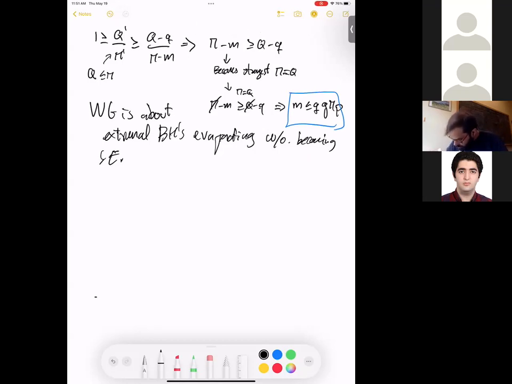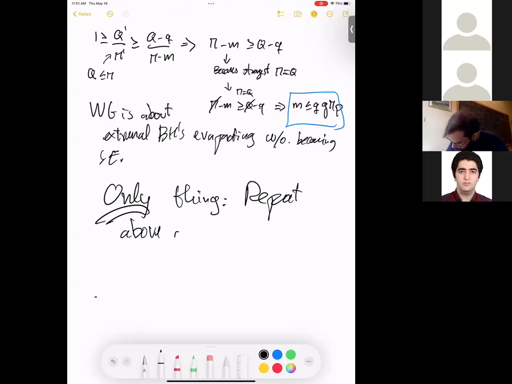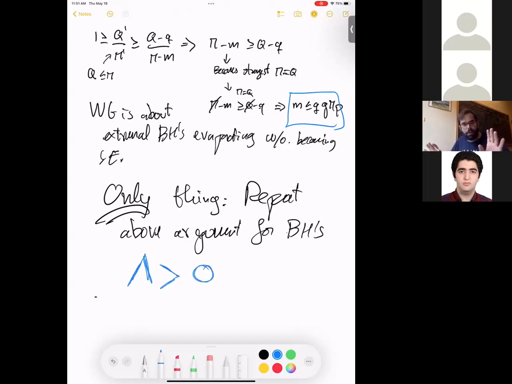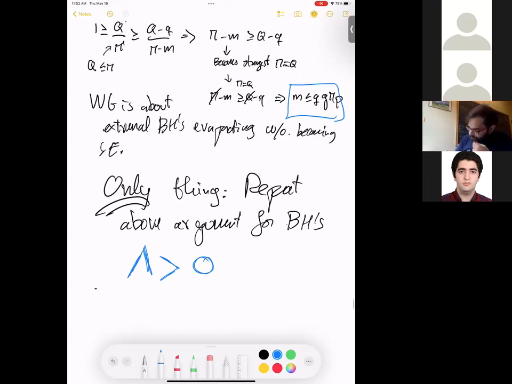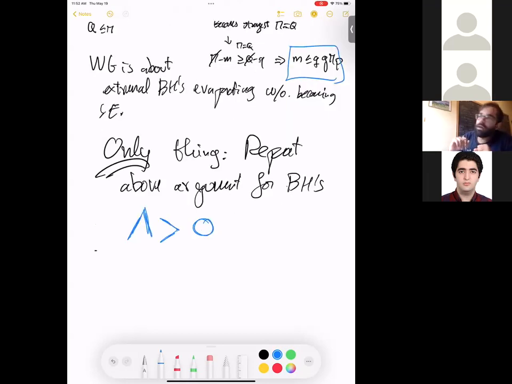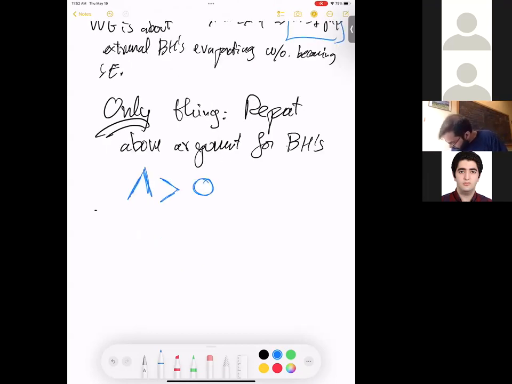So the only thing I want to do is repeat the above argument for black holes in de Sitter space, black holes in space-times where the cosmological constant lambda is bigger than 0. That's all I want to do. You've been hearing a lot about de Sitter space in other lectures and also in Thomas's lectures. It's unclear how to do de Sitter string theory, but we live in something which is approximately de Sitter. So something like de Sitter must exist in string theory, and this is why one should care about what weak gravity predicts for black holes in de Sitter.